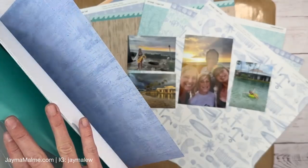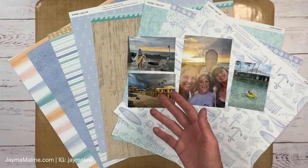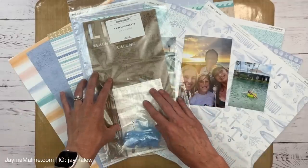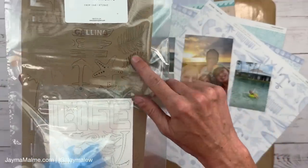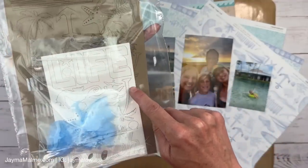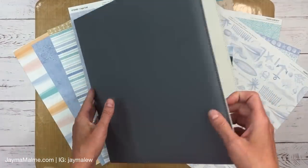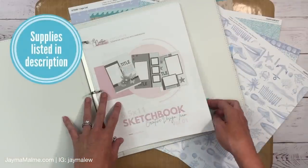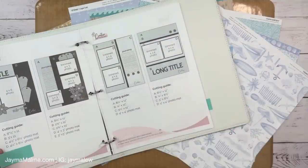The kit comes with a bunch of bonus pieces — extra papers, die cuts — and they're all labeled as part of the layouts so it's really foolproof. You also get the card stock. I like to basically deconstruct these kits and use them for my own layouts, and I love that they include so many extra pieces. The kit comes with some embellishments, but I also got the full embellishment pack because I wanted to incorporate more. There are some toffee laser-cut paperboard pieces, some white paperboard pieces, and some acrylic pieces. Now let me show you the sketches I'm thinking of using. This is the creative design team eight and a half by eleven sketchbook; there's a six by eight sketchbook as well, and a 12 by 12 one coming.